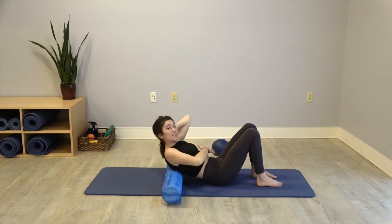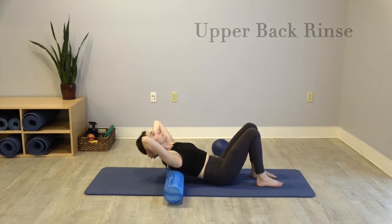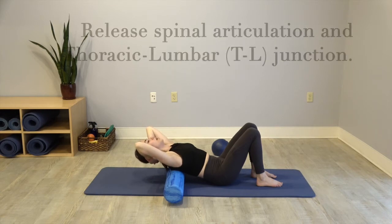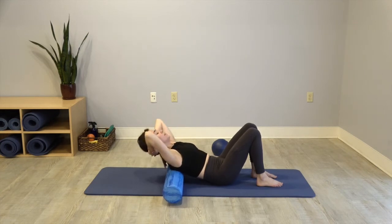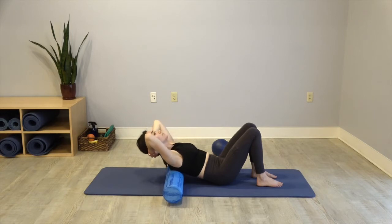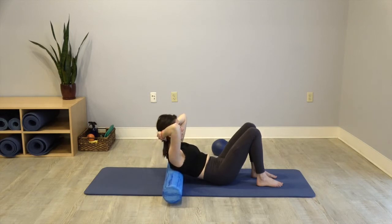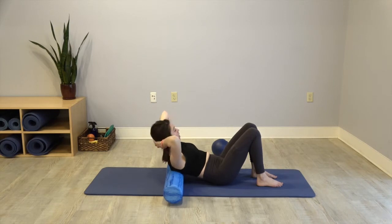From here, let's keep the waist still and move next into just a little bit of our upper thoracic extension — a little bit smaller. Try to lift up and back, thinking really from your heart, like you're lifting your heart up towards the ceiling, and then pivot. Think of your waist, think of your abdominals — they're not moving now, holding relatively still. Think of your hips as kind of like an anchor point that you're lifting your heart up and out of. Feel for those floating ribs and the tips of your scapula massaging against the foam roller.